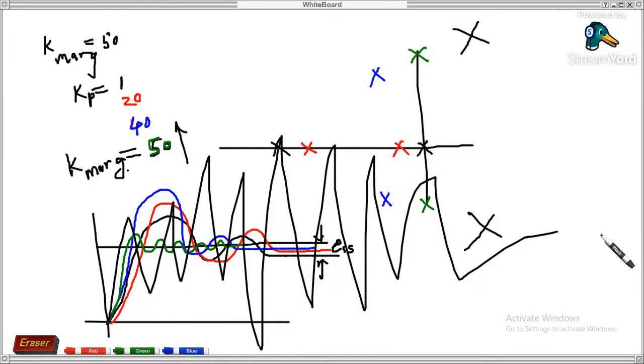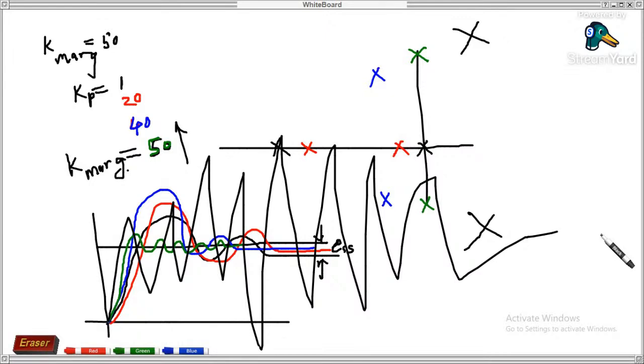So can I say this has a certain limitation? This is a limitation that has come upon me. I cannot increase the gain K beyond K marginal. Even if I have, say, a large resistance of 10 kilo ohm, if my marginal value is 1.5 kilo ohm, I cannot increase beyond that. Right? This is one more limitation of the proportional controller.